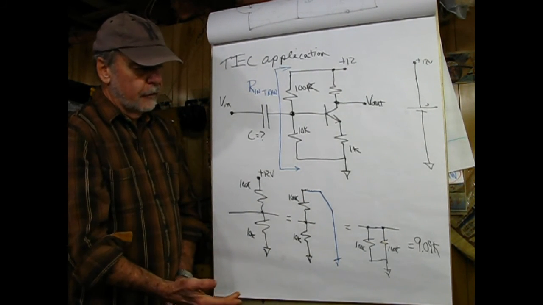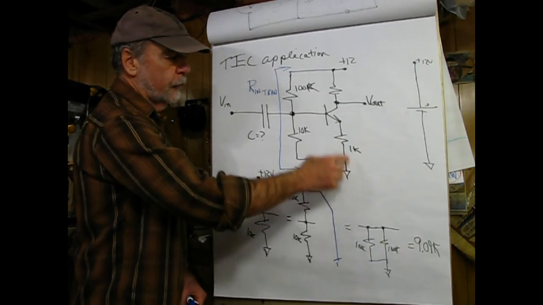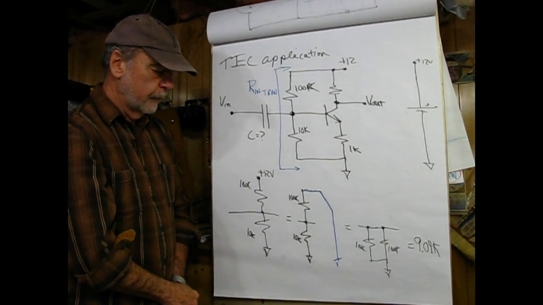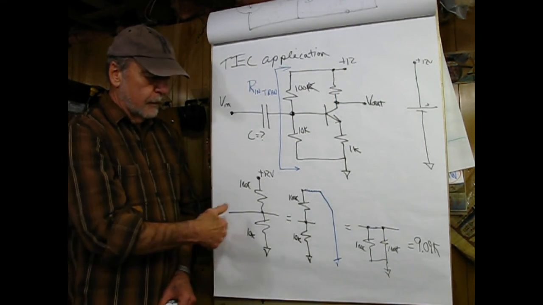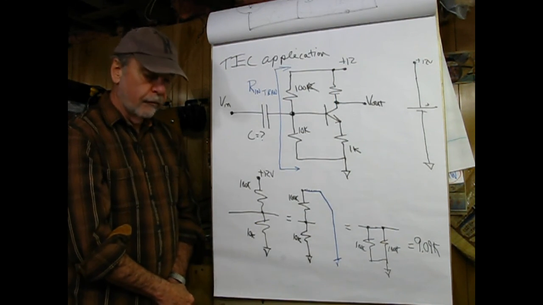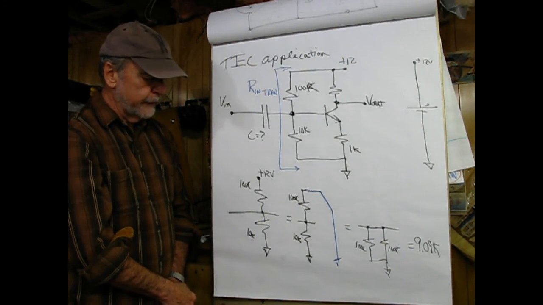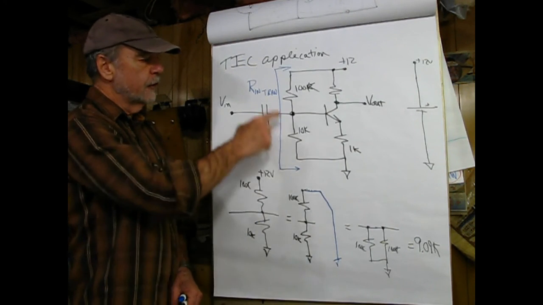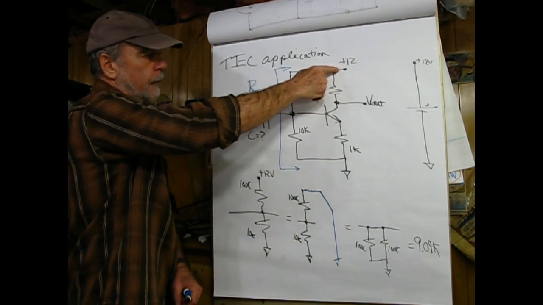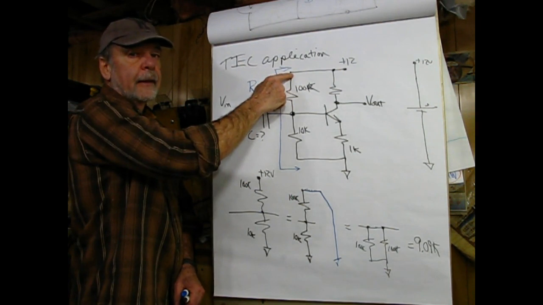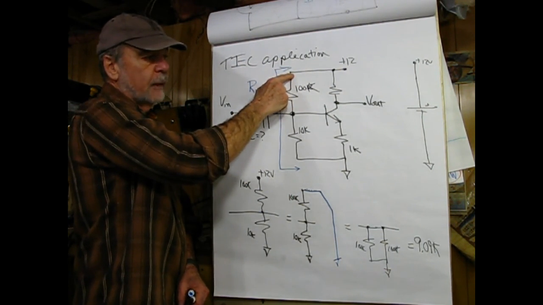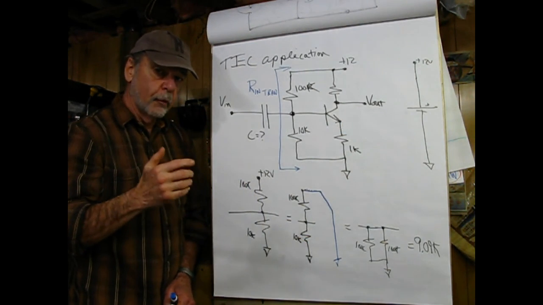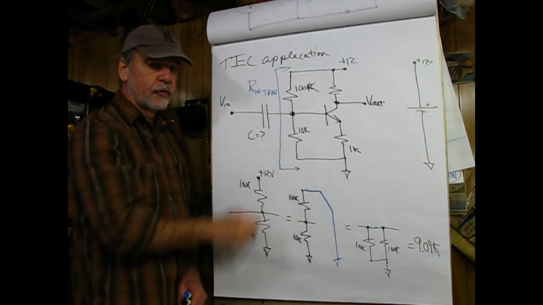Then my last step on this, which we're not going to do, is take this resistor in parallel with the input resistance of the transistor. So this is kind of like a built-in RTH of Thevenin, but it does show a practical application for why we need to do this. The important thing is you've got to realize when you see a circuit like this, 12 volts here is 0 volts from the standpoint of the internal resistance of the battery, and what we would say here from the standpoint of AC circuits is this is an AC ground.